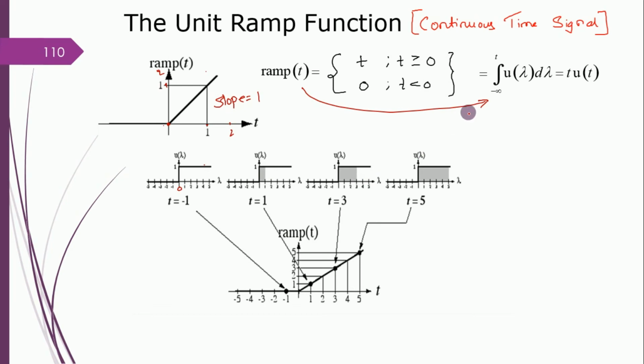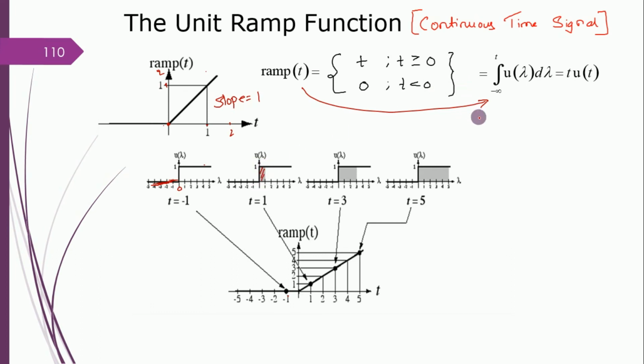Now what I am doing is I'm taking the running integral. It is a running integral from minus infinity to t. Please understand the meaning of running integral. t changes every time. If t is equal to minus 1, I don't have any signal at all here. If you take integration of 0, you'll get 0. That's why I have written it as 0. So at t is equal to 1, if you take a running integration, this is the area under the curve that we need to compute.